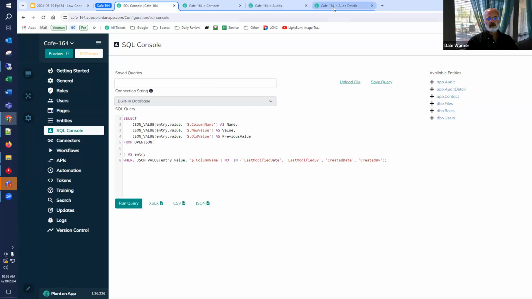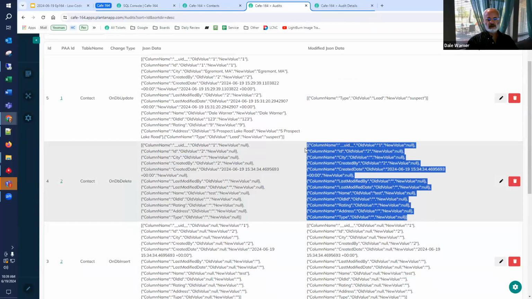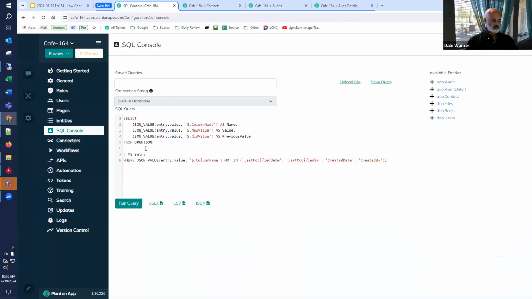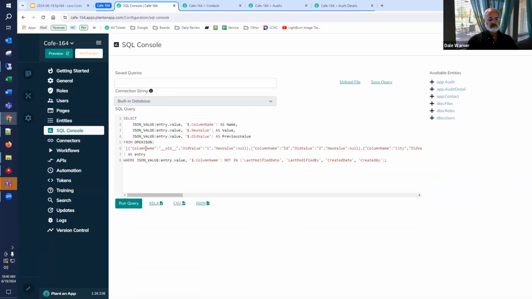So let's take one of these audits that were there, and we're just going to take this JSON data and pass it as a string inside of this test SQL. So we run it.